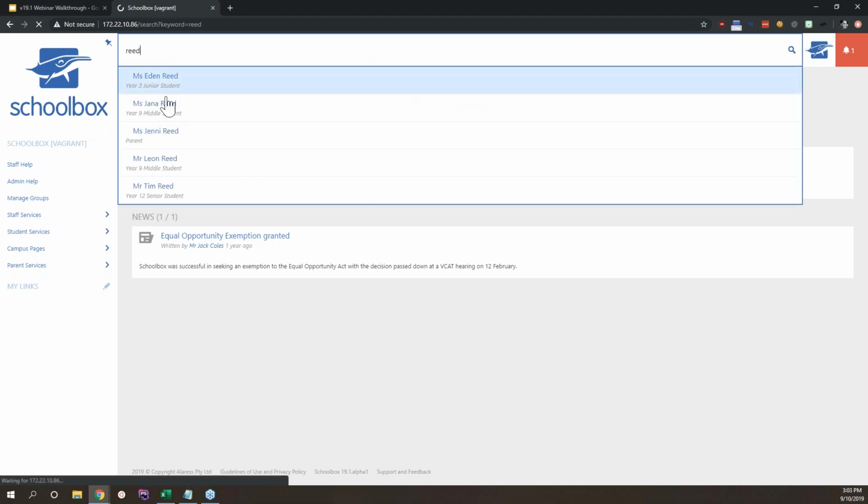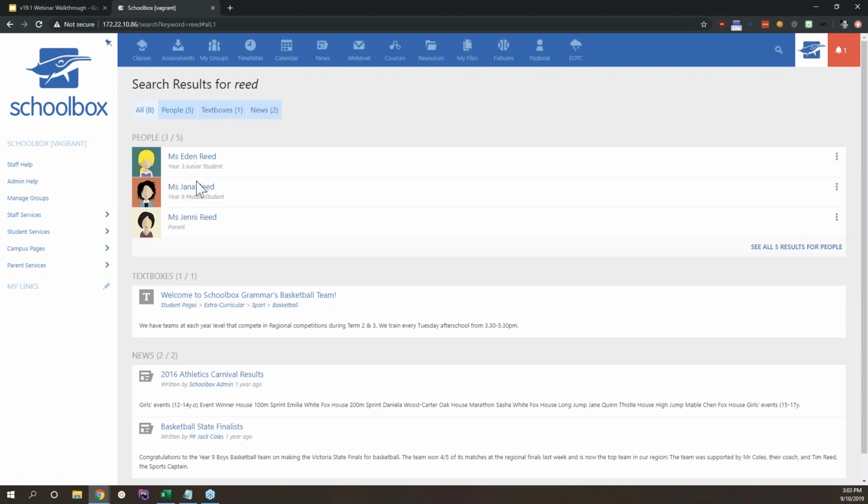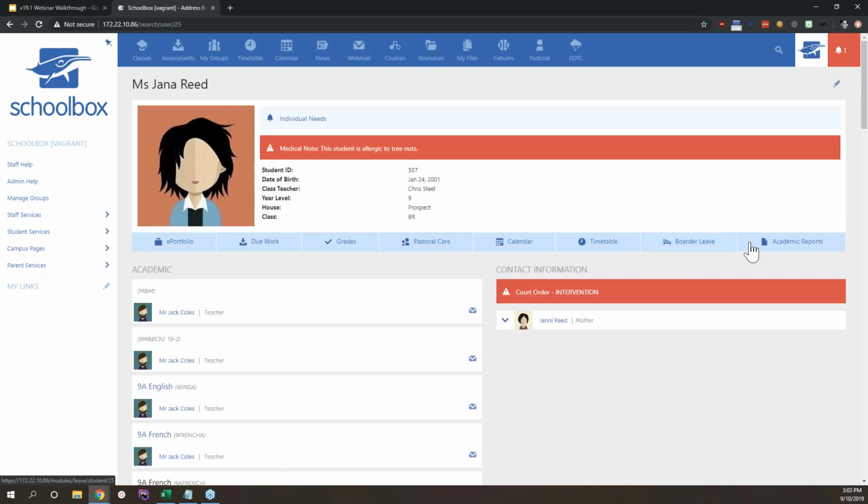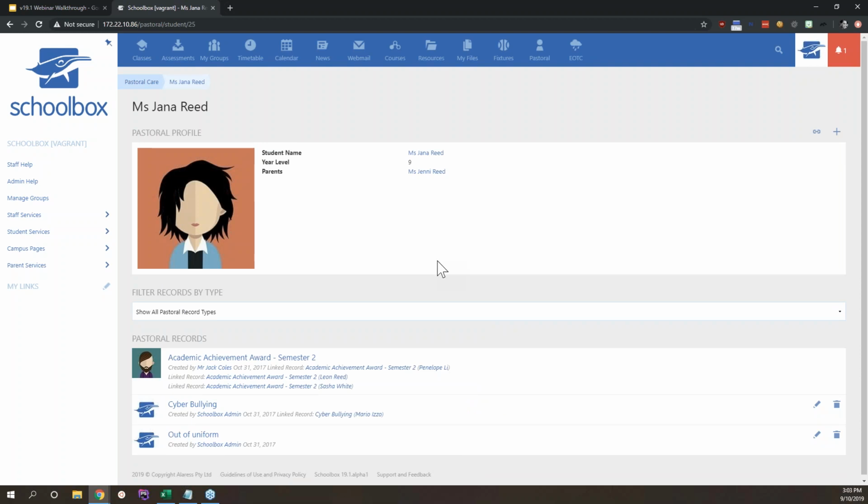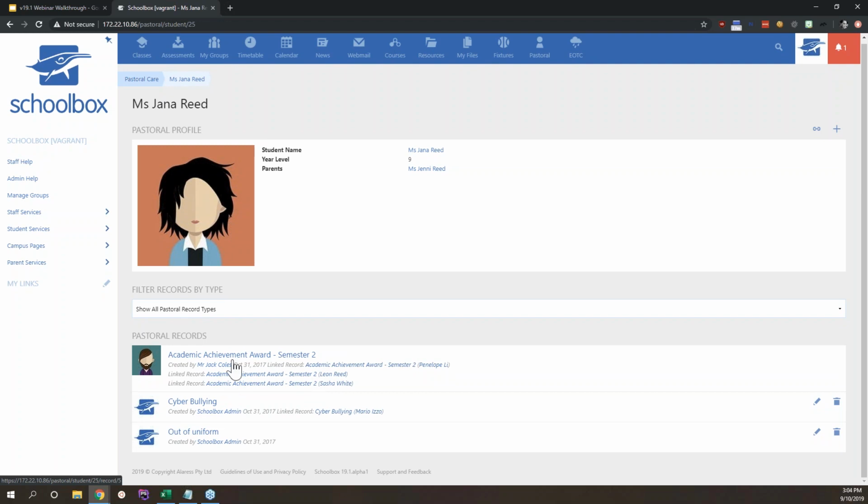Also, while I'm talking about search, we have also done a lot of work to optimize the Pastoral system. For those users that were utilizing the Pastoral system a great deal, you were finding it was starting to get slower and slower as you built up more and more records. As of this update, Pastoral will be super fast. We've enhanced the usability here and increased the speed, so you won't find that slowdown happening anymore in this page. So this should be back to being full speed.